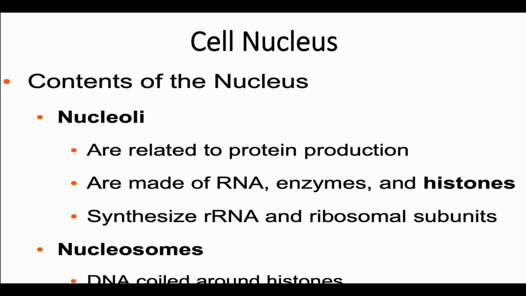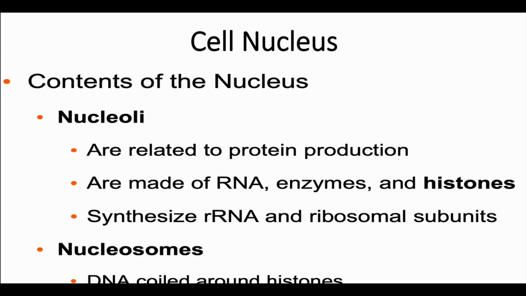So, moving on to the nucleoli. We talked about the nucleus, and we talked about the membrane. Remember, all the genetic material is stored inside the nucleus. The nucleoli are the area inside the nucleus of the cell that's made up of RNA enriched in proteins, and this is where RNA is going to be produced.